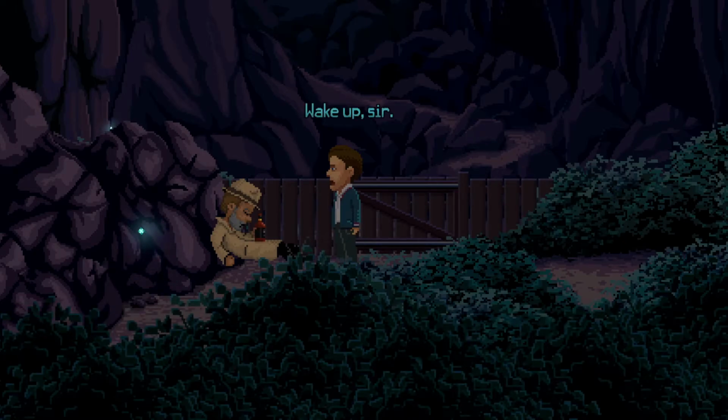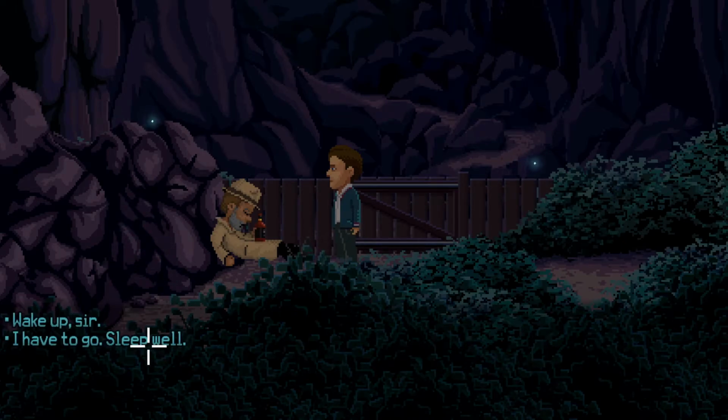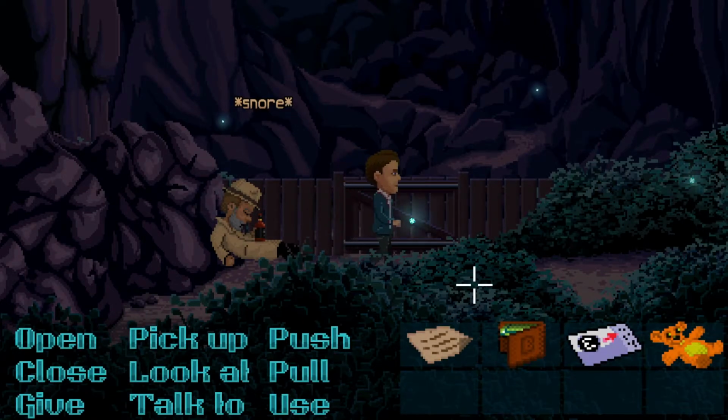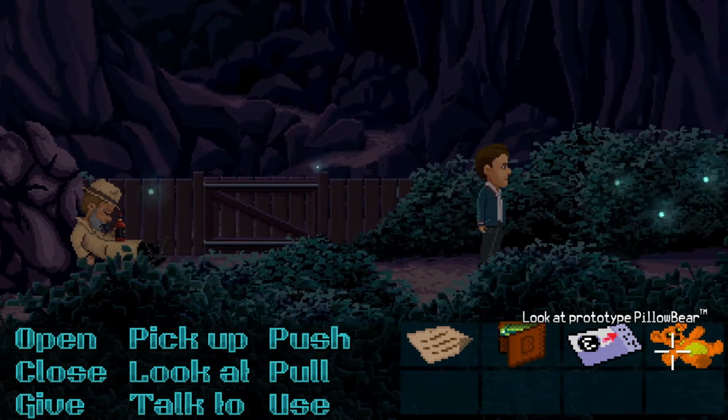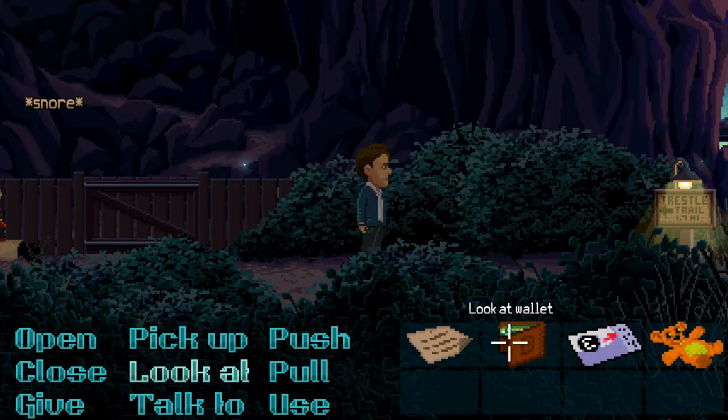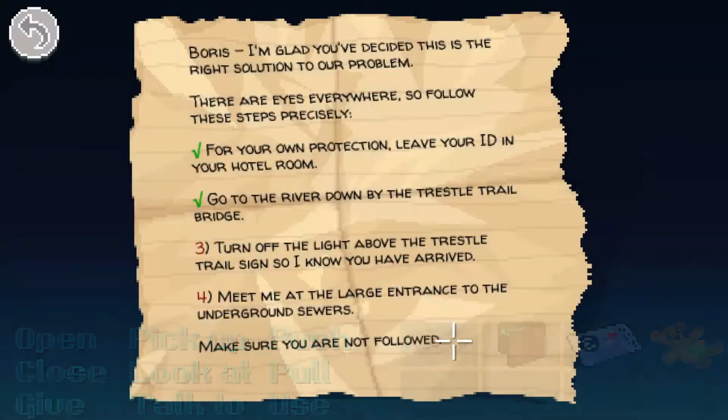Oh, I should put my... Wake up, sir. Okay, that's not a word. Okay. I have to go. Sleep well. So now we click to walk some more. Okay. Oh, so we have a look at a prototype pillow bear. We have a key card for a hotel room, 906. A wallet and a note. Ooh, good look at a note.